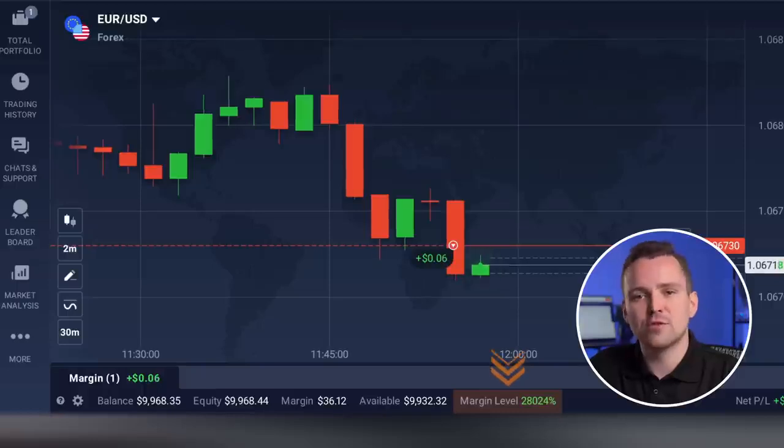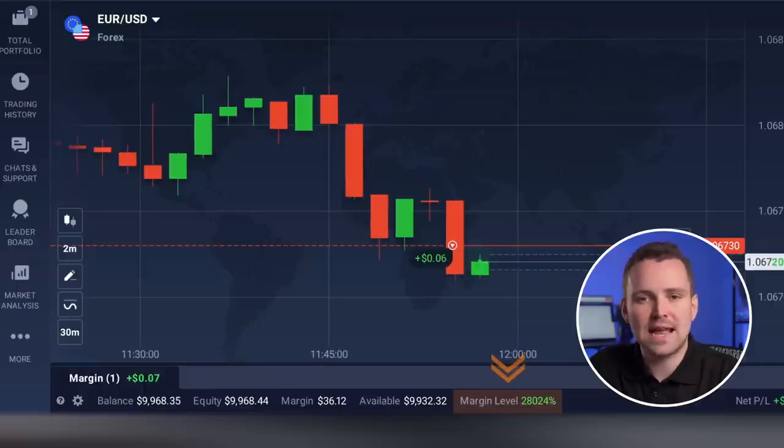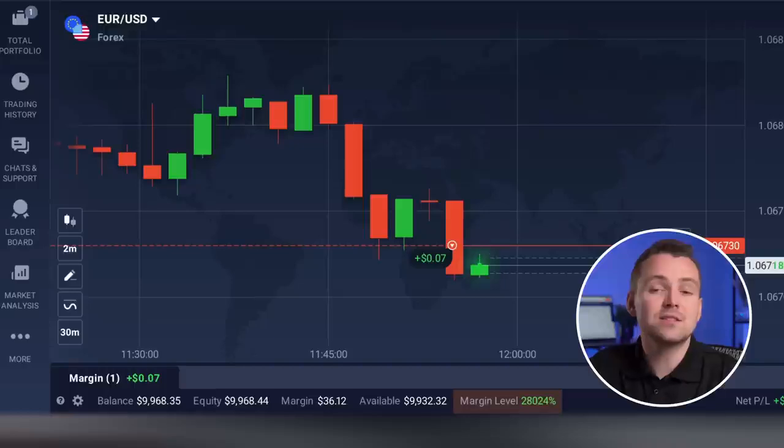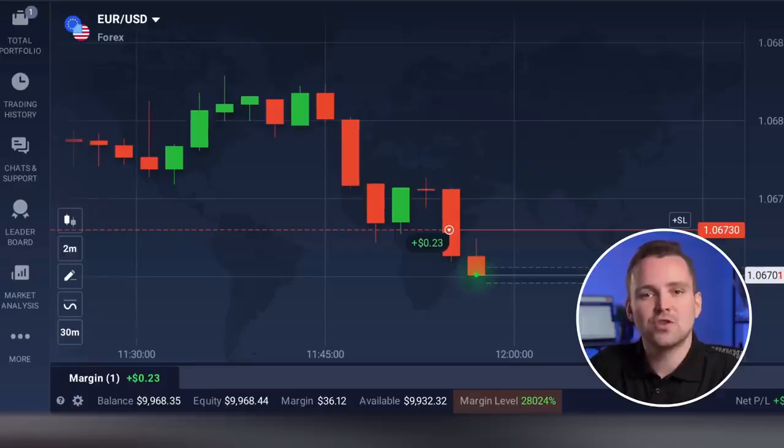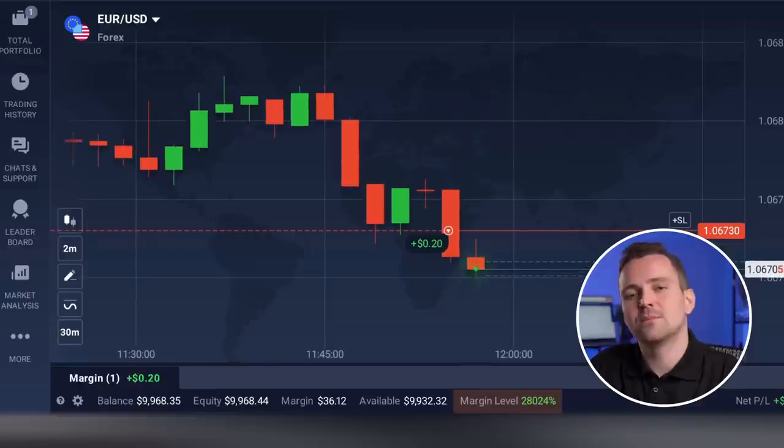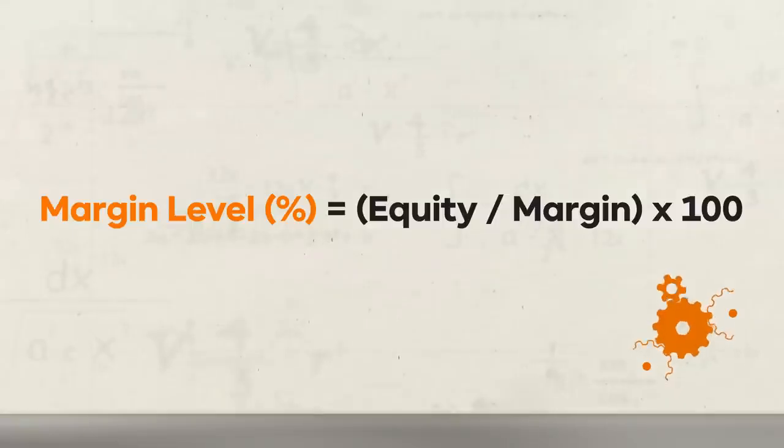The margin level refers to the so-called health of the account. A healthy account means that there are enough funds to cover the margin that's used for maintaining positions open. As long as the equity can cover the funds held as a margin at least once, then the margin level is considered healthy. You can see that the margin level is expressed in percent. It is calculated using this formula. Margin level percentage equals equity/margin times 100.